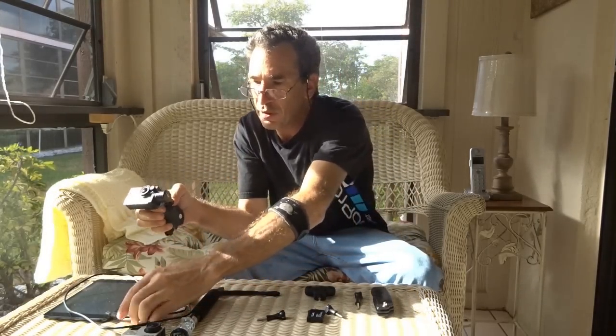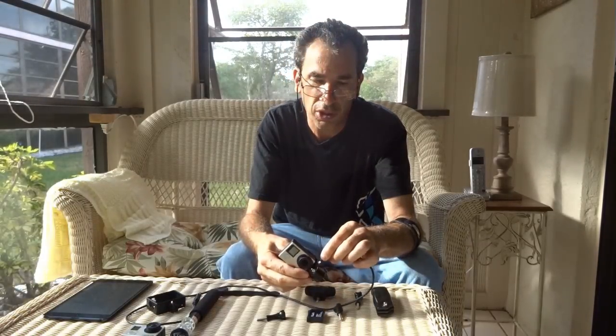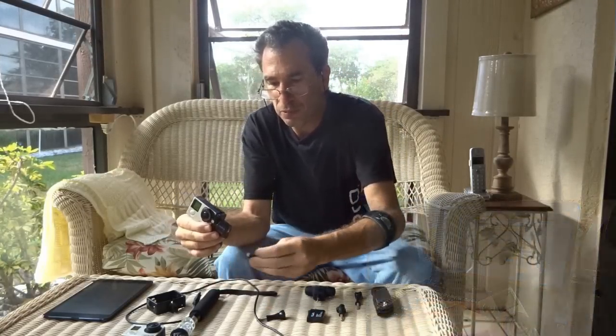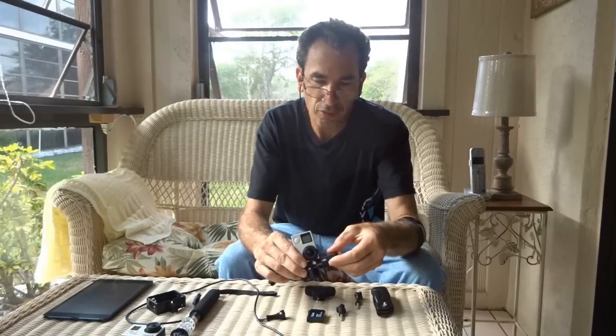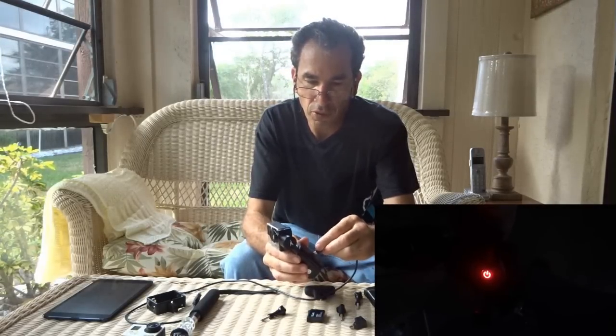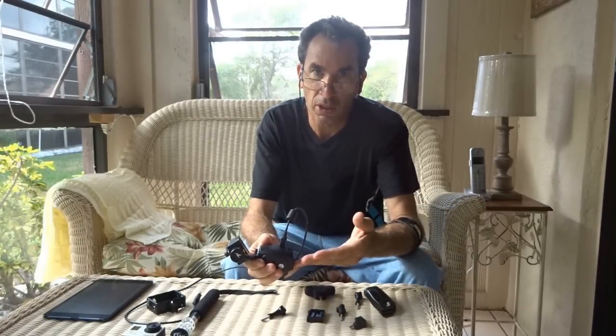On the top of the camera you have ports, so if you want to charge your camera or download your video, it will work. But with the Polar Pro mic lining up the correct area, it does not fit in. Not going to force this in. If you need to charge the battery of the main unit, you can fit your cable in the correct way and charge it, as well as update your firmware.